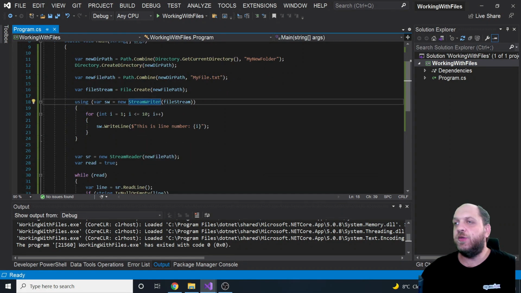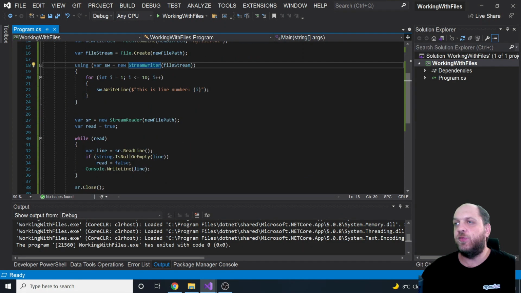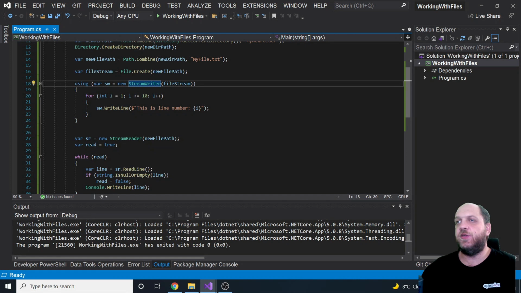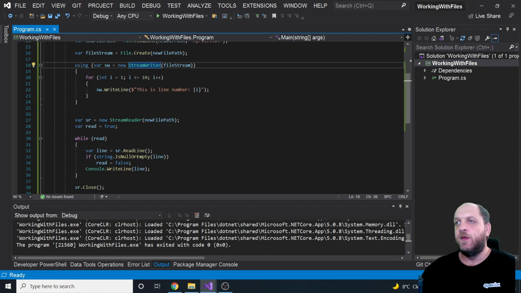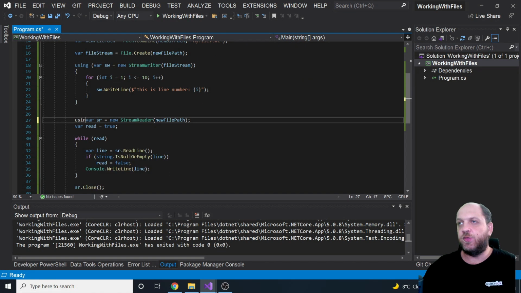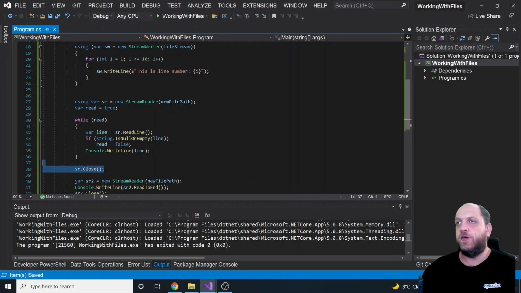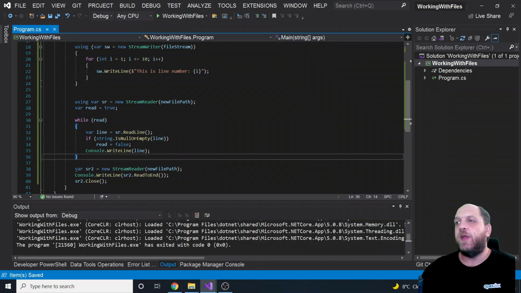And then, of course, you should do exactly the same thing for the StreamReader. Now, I would like to show you something here because it's very interesting. We have seen the entire using syntax, but starting with newer versions of C#, you can simply say it this way. Just say using var sr, so no curly blocks anymore, and it would have exactly the same effect on the entire program.